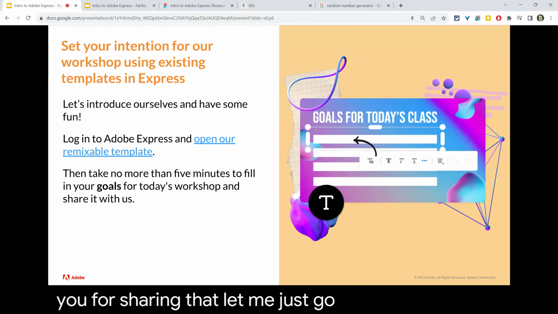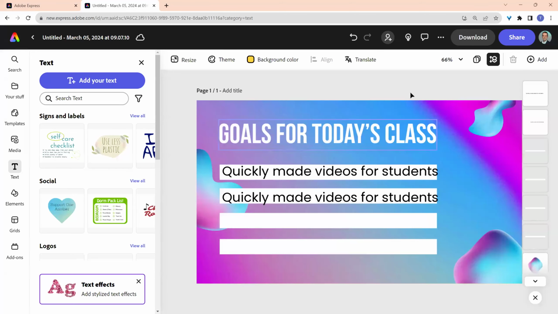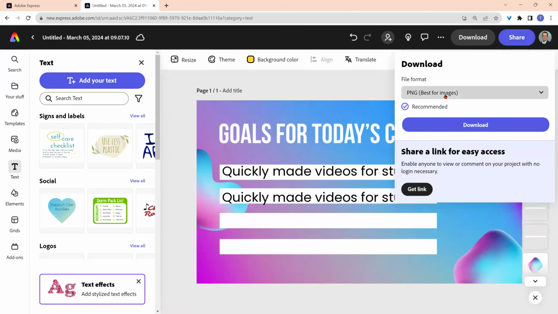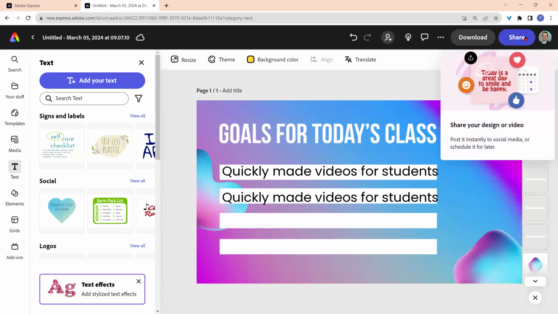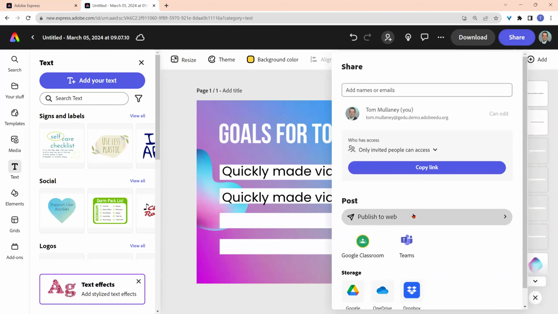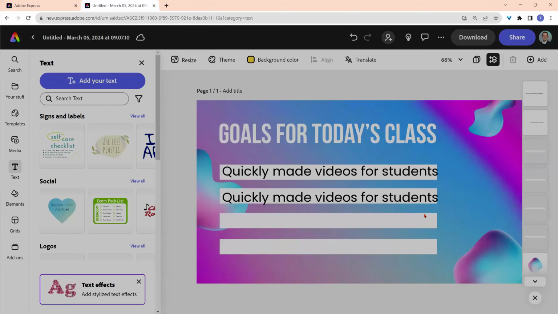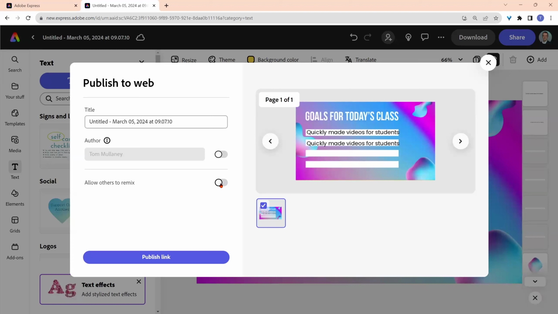Let me just go in. A couple things I want to show real quick that I can address. So let's say at the end of this session, you make a couple things and you're a little shy about them, but you say, my goal template looks good. I can do my goals. I can share that. So you could always download. You always have that option. So go ahead and download. Feel free. But you can click share and you can publish to the web. Now, when we publish to the web, there's a nice little button here, and I'll just do Tom's goal, just give it a title.